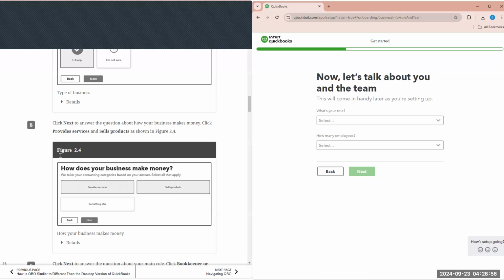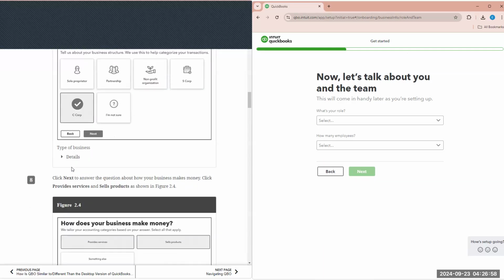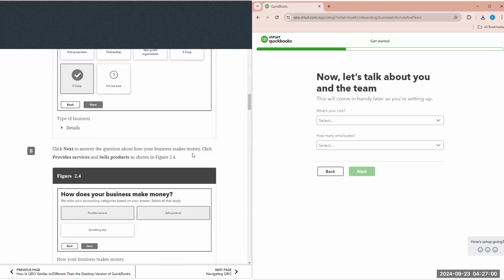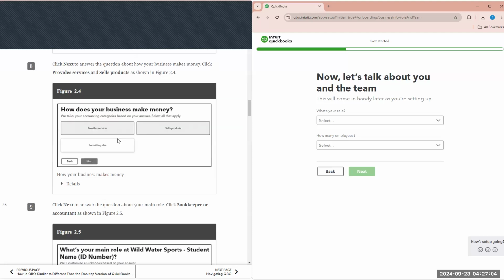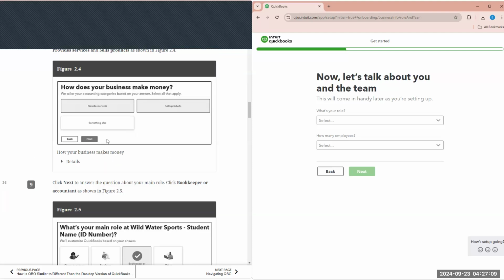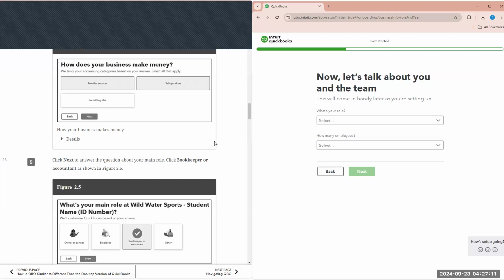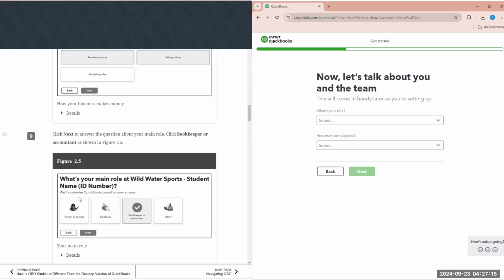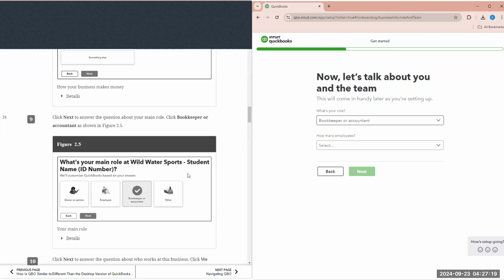And then here it asks to answer the question about how your business makes money. Click provides services and sells products. And then we see that some of the steps are skipped. So just keep in mind, we might have to revert back and forth. So now it's asking us, what's your role? So your main role would be bookkeeper or accountant.